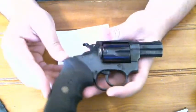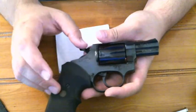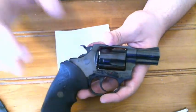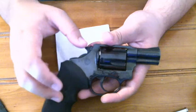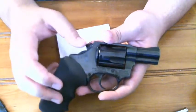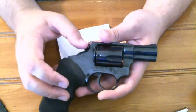Now, if you're planning on getting this for a home defense weapon, it's not going to be the first choice for me, but it won't be a bad choice. 38 Special, it's a pretty competent round. It stopped a lot of people. It's had a really good track record.